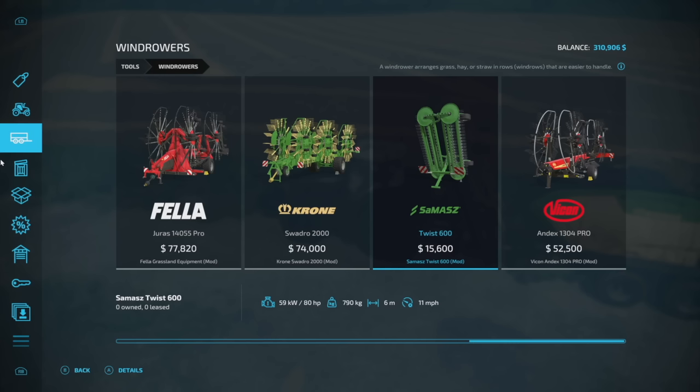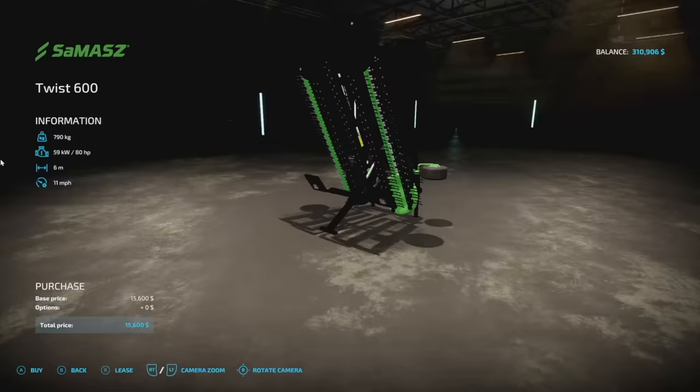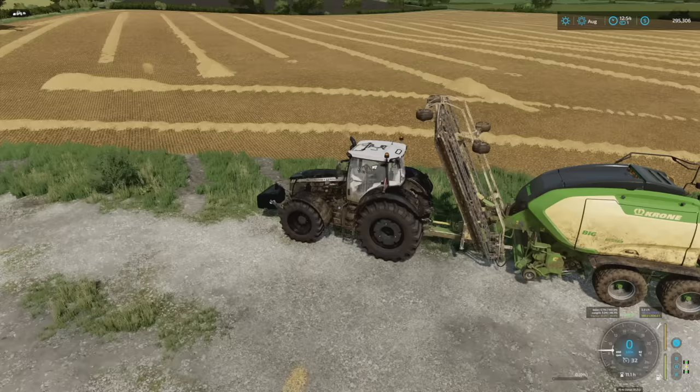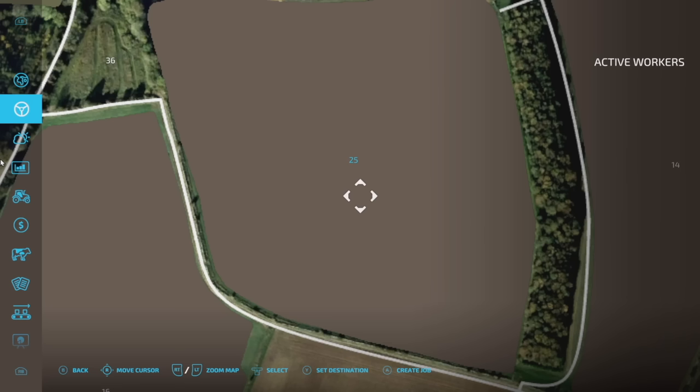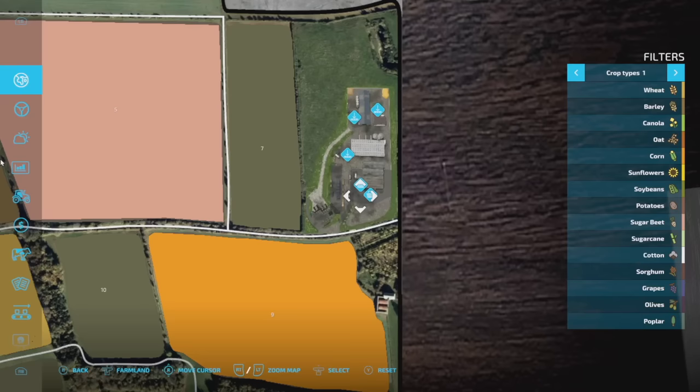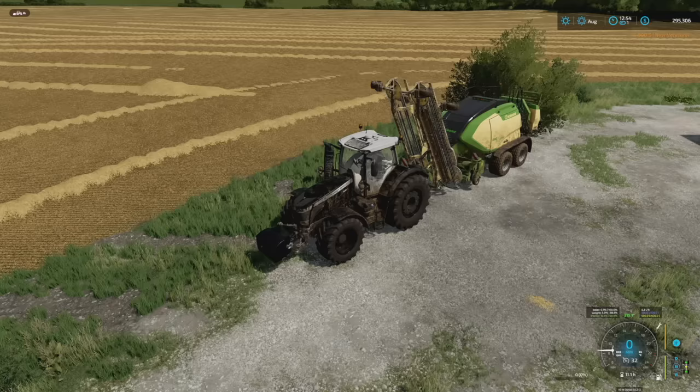Okay, so I got an idea. You see this Samaz Twist 600 right here? I feel like it wants me to use it for... well, how much was that? Okay. Thank goodness it wasn't a lot. I was really worried that it was going to be super expensive, and I just bought like a $50,000 piece of equipment. We can't afford that.